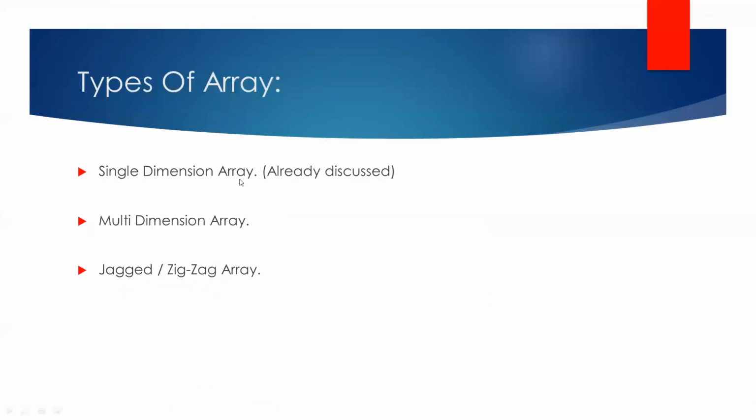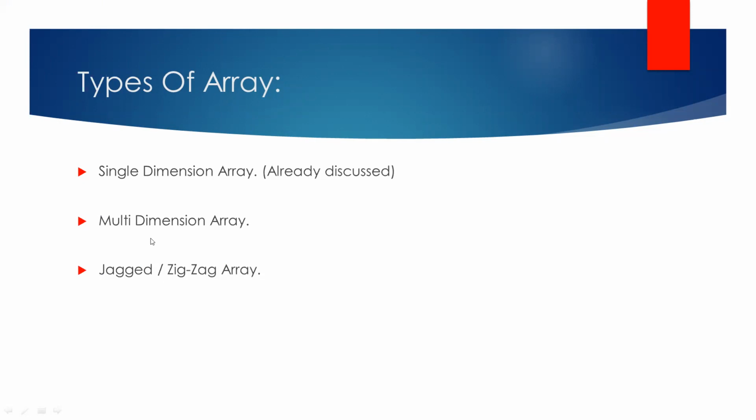And now come to the types of array. We can say that there are three types of array. Single dimensional array that we have already seen so far, and another one is multi-dimensional array. Multi-dimensional array means more than one dimension, so it could be a double dimensional array, three-dimensional array, and so on, n-dimensional array. And one more array is available in Java that is not available in C and C++. That is the Zig-Zag array. We say Zig-Zag or Jagged Array. What is a Jagged Array, how to use it, and what is the benefit of using it in our program, we'll discuss later. So what is the multi-dimensional array?